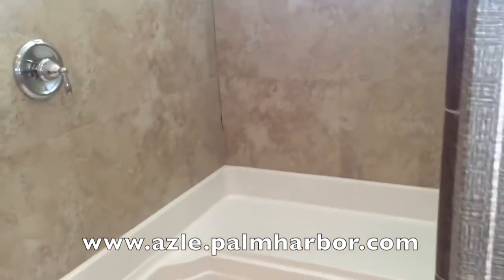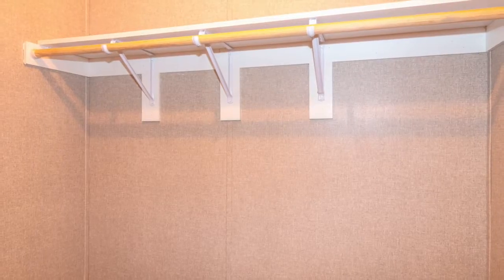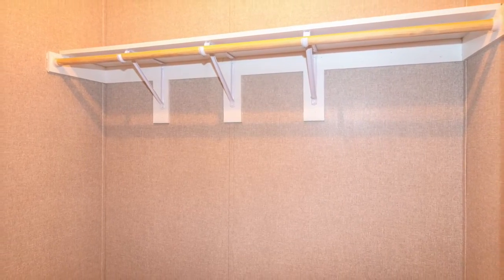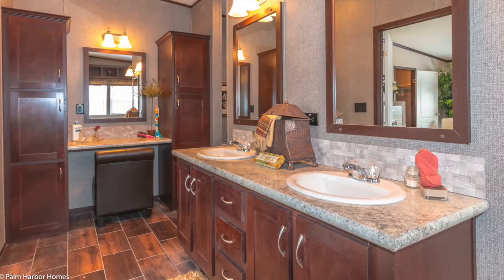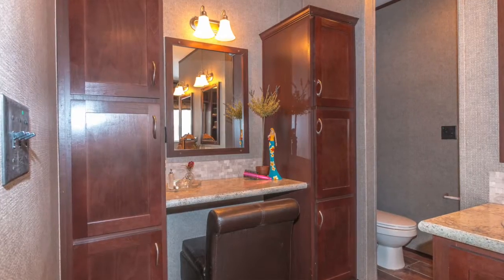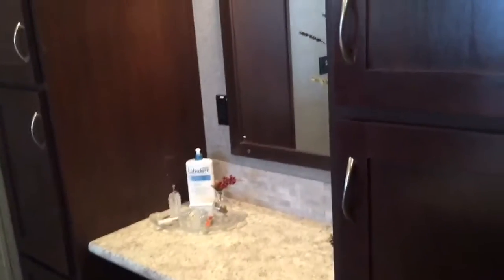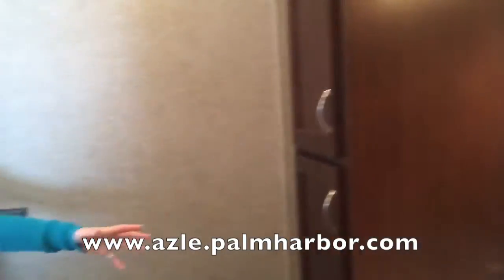Ceramic tile. You've got a little bench on the other side, and then if you come out the other side of the shower, you also have another walk-in closet. This is by far one of the best bathroom layouts that you can find. Tons of cabinet space, so no issues on that end at all. You've got even a little vanity over here — great area for you ladies that want to do your makeup without getting it all dirty in the sink.